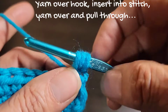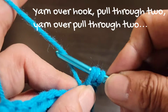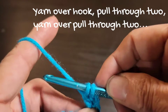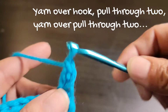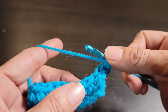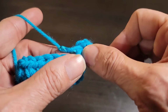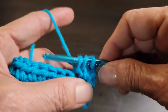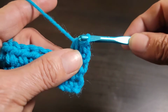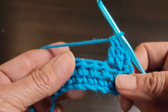Now, we still have 3 stitches on our hook, just like the half double, but this time we're going to pull through 2. Okay? Just through 2. And then we're going to wrap it around and we're going to pull through 2 again. You see that? Okay, let's do that again. Wrap it around. Go through your stitch, all the way through your stitch. Pull it through. And make sure you have the right tension. Wrap it around. Bring it through 2. Yeah, wrap it around and bring through 2.